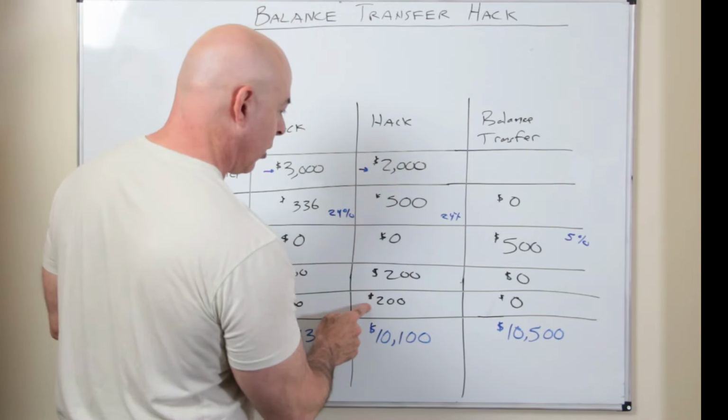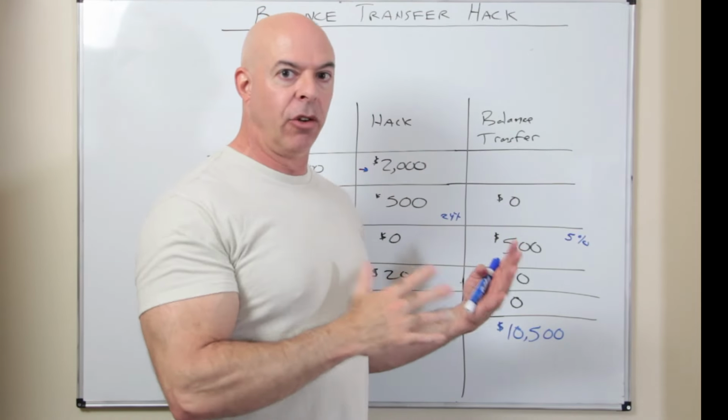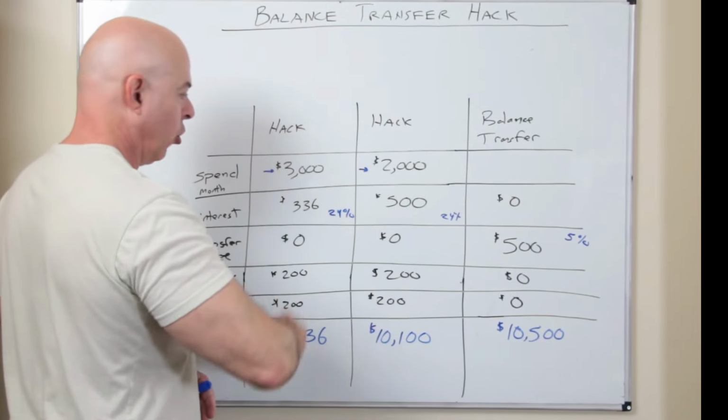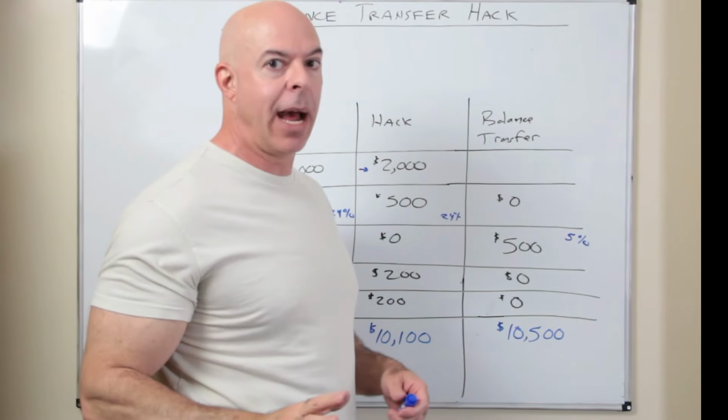We get $200. Under a balance transfer, when you transfer your $10,000, you don't get any cash back. That's a transfer of a balance. It's not a new purchase. These were new purchases. This is not. $0. You don't get any cash back for that.